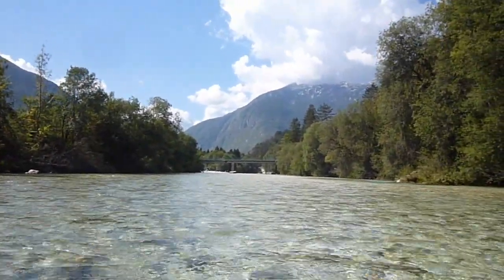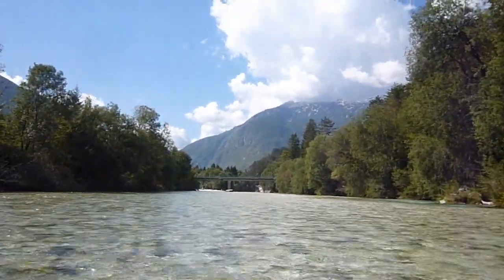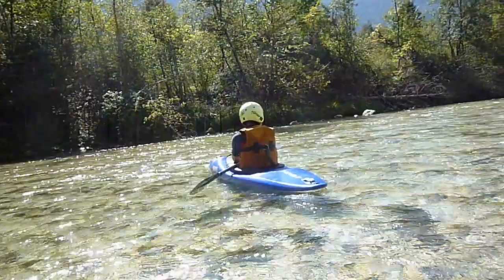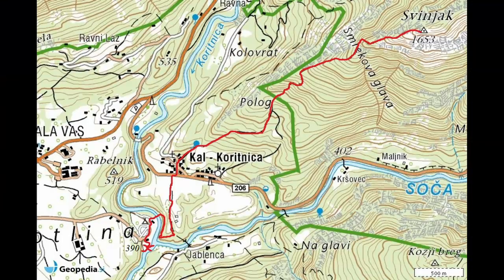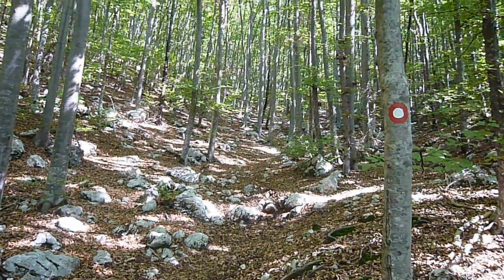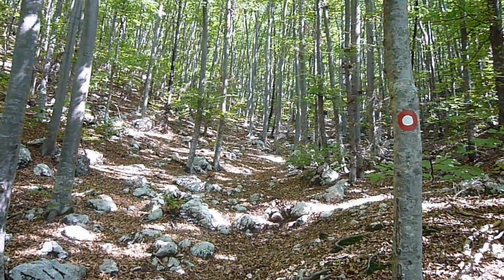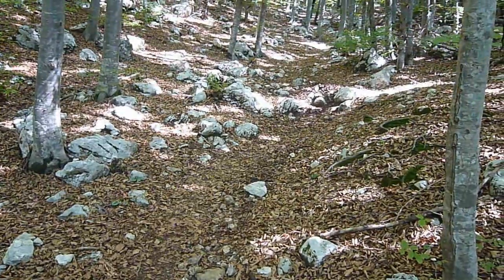And the valley gets a little bit broader as you go down the river. Maybe we'll see some more of that later on, but right now I was quite happy being there on that upper stretch. We do that several times every time we're there. And of course we went up to a mountain, this time the Svinjak, and you can do that directly from our camping site. This is a typical, now no longer valley trail, but mountain trail. They are marked, but especially in the autumn when there are a lot of leaves, they are quite hard to spot sometimes.